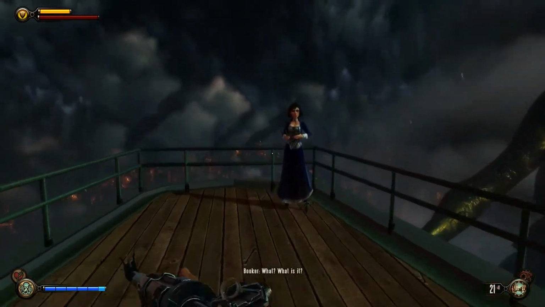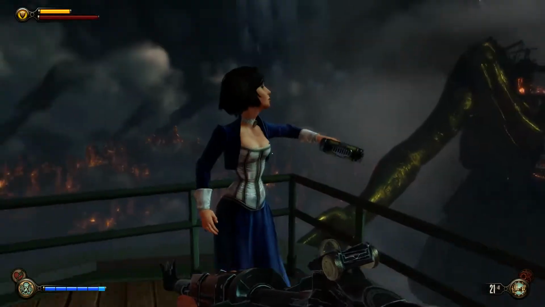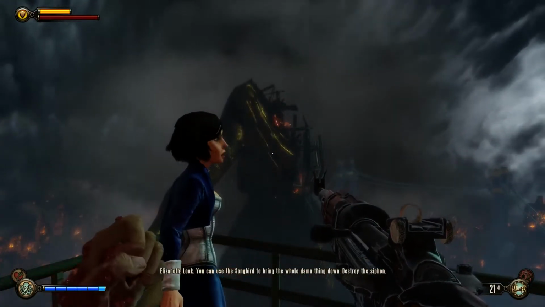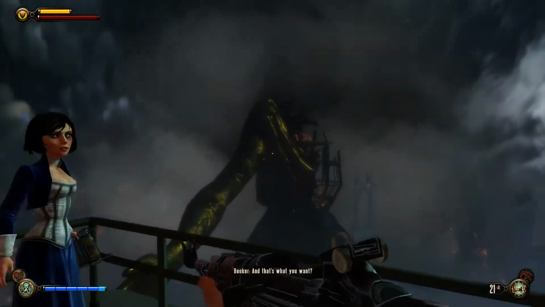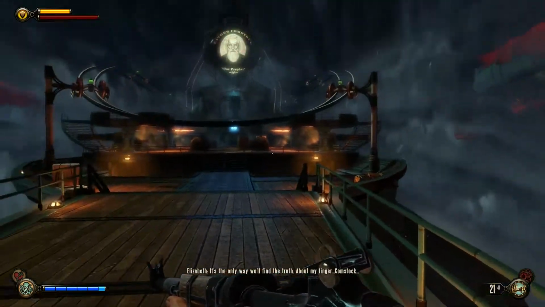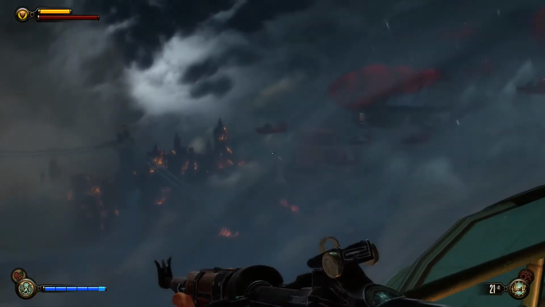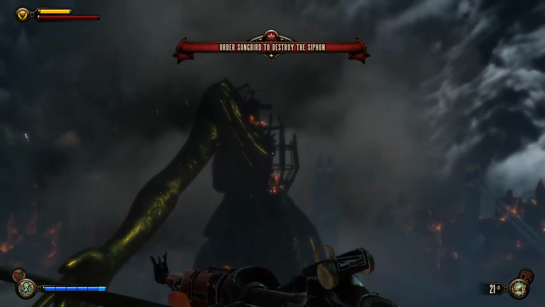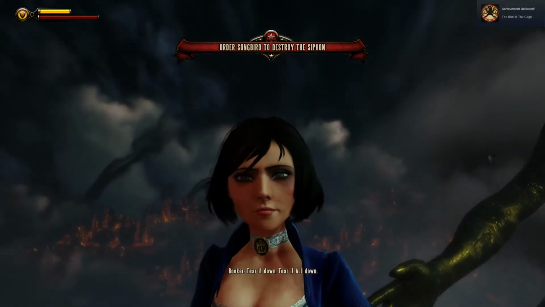Booker, come here. What? What is it? Look, you can use the Songbird to bring the whole damn thing down. Destroy the siphon. And that's what you want. It's the only way we'll find the truth. About my finger, Comstock, everything. All right, so... Tear it down. Tear it all down.